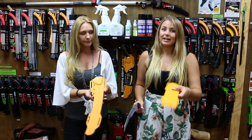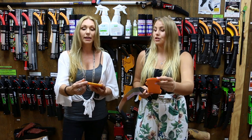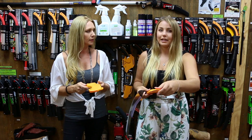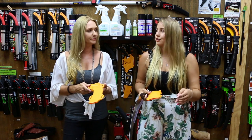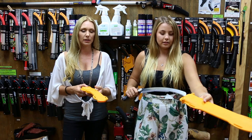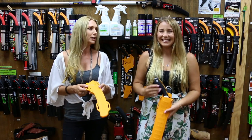Another great thing about these scabbards, and all the other Silky scabbards, is they have the slit in the end. Nice and white too, it's a white slit. So it's great for letting those wood chips fall out, especially if you're using a chainsaw as well. It tends to fill it up a bit. Because otherwise your scabbard just gets shorter and shorter. So unless you snapped your blade, it's not going to work.